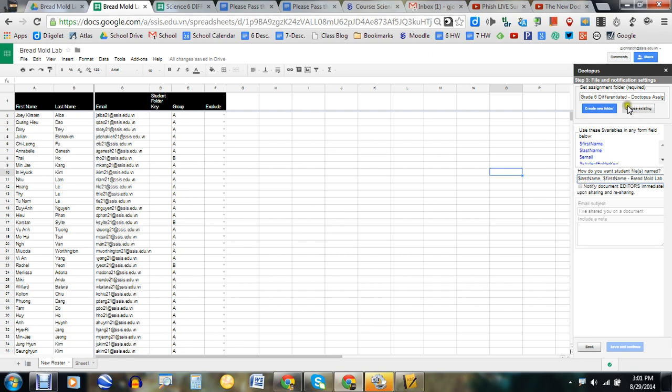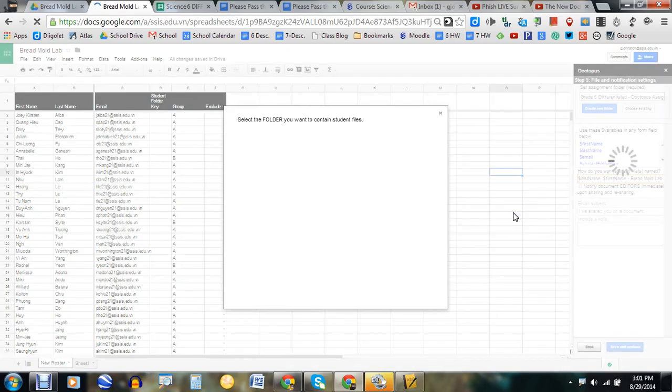Oh, by the way, before you get into this, make sure that you do this field first, because if you do a lot of writing here, you'll notice that it doesn't actually let you save and continue. So I'm actually just going to keep the assignment folder inside this. I'm just going to hit choose existing, then pop in here, and once I do that, I'll be able to change how I want the file named, and then I'll be able to save and continue to the last step.